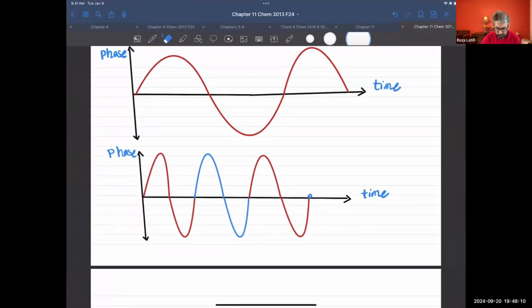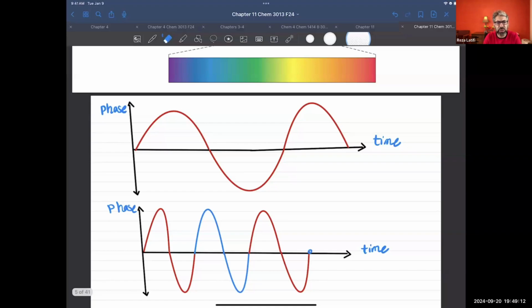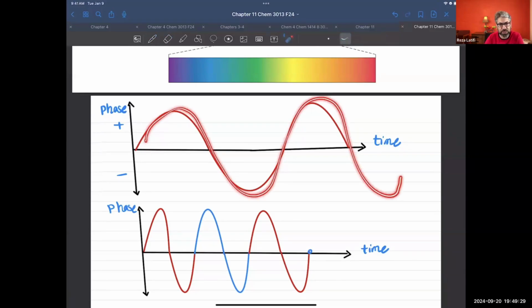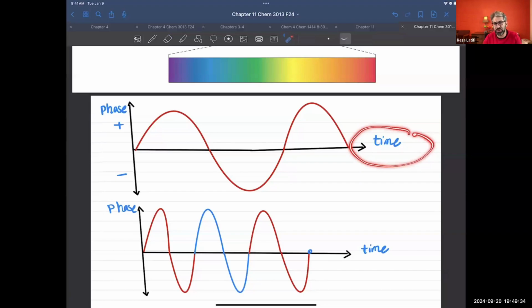The first things are frequency, wavelength, and amplitude. What's a wavelength? You have a wave in front of you, and that wave has phase. It can be positive or negative. As you see here, we have a wave that's going up and down, and this one keeps going on. On the other axis, we have time.